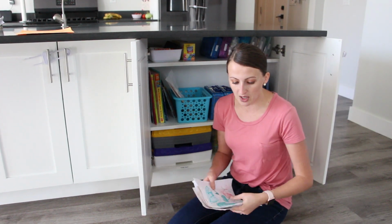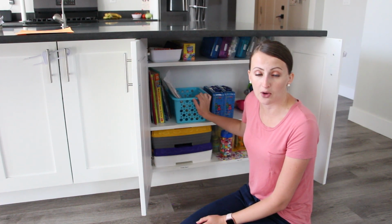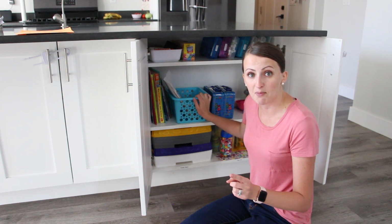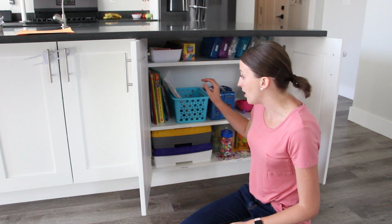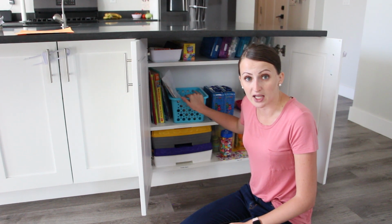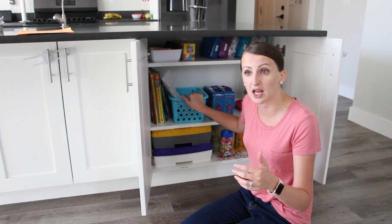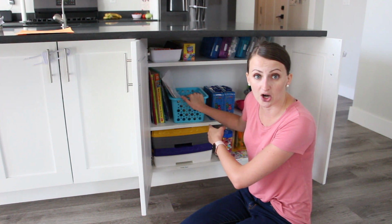So I'm not gonna be mean and throw away their very favorite pieces of artwork. But I know this from experience, every piece of artwork is not their favorite. You as the keeper of the home get to decide what stays. This bin has been really instrumental in us keeping the paper clutter down. Not only does it keep it down on a day-to-day, but it keeps it down overall. So they know that this is where it goes if they want to keep it. If they don't, they know that it will get thrown away. And so it teaches them that responsibility: if I want to keep it, I better put it in here. That's how we keep paper clutter under control in our home.